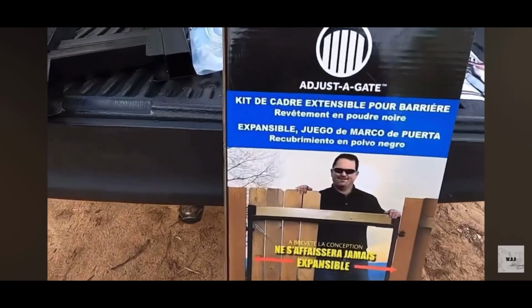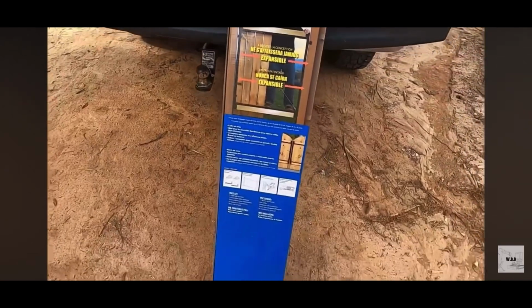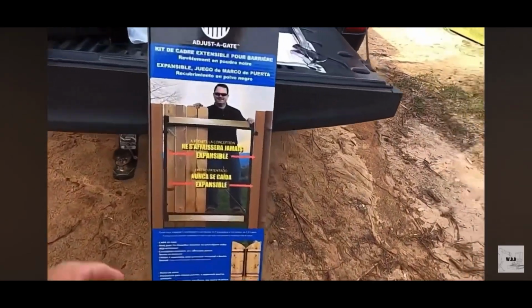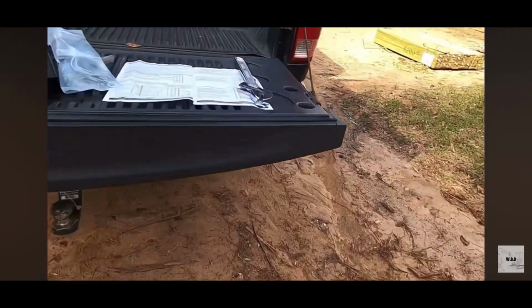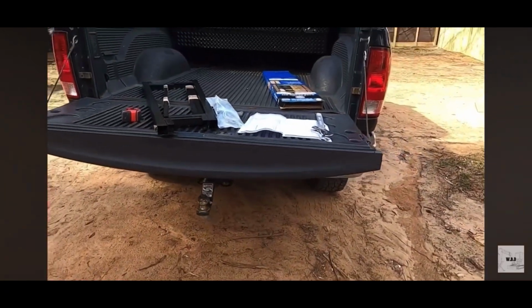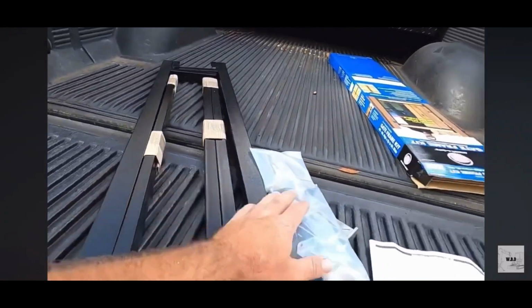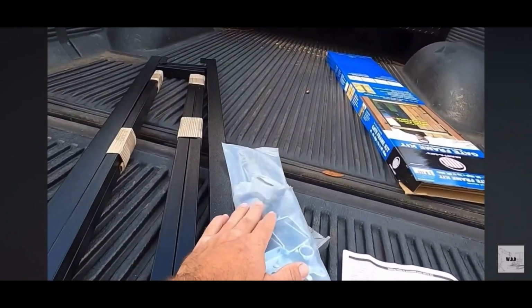And this one goes from 3 foot to 6 foot. And so in my case, I'm doing an 11 foot opening. So that way I know, I had to buy 2 of them. So you take it out of the box, this is what it looks like. Hardware, I already got this open, I took the 2 hinges out.